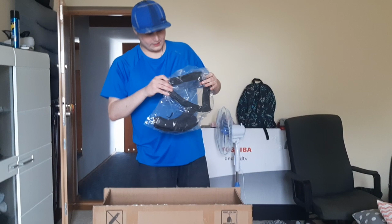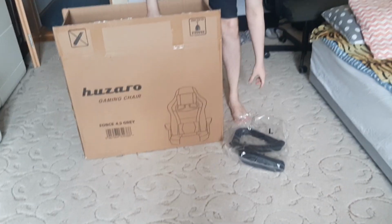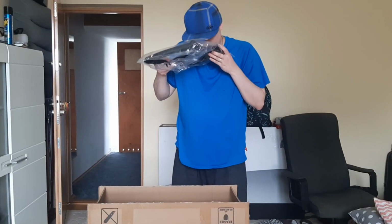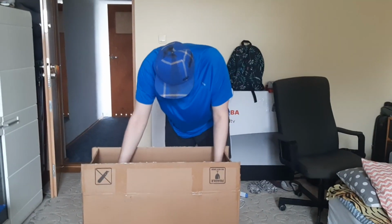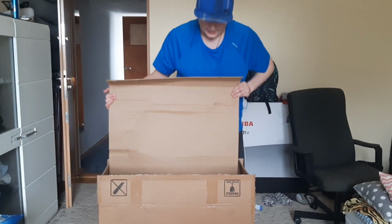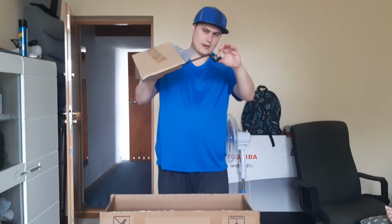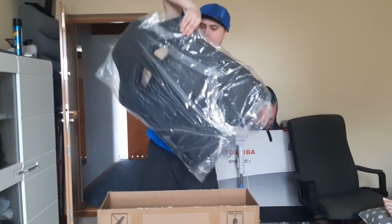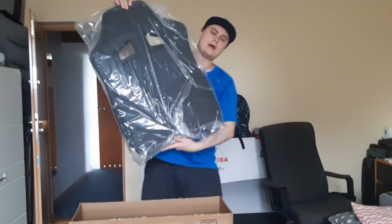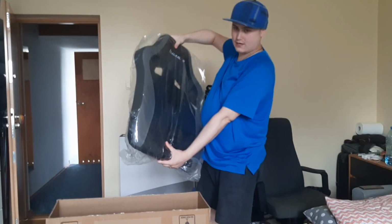As you can see, this is the first part of the chair, which is the arm for the arms. Let's put it here. Another one is similar. It smells new though. Smell of a new chair, honestly. Another arm. Now there's this big box. I assume this is like protection. Next thing we have is the regulator for the height. Up, down, up, down. The next thing we have here, I think this is the top. Yeah, this is the back of the chair. Seems kind of huge. Not gonna lie, it's huge.